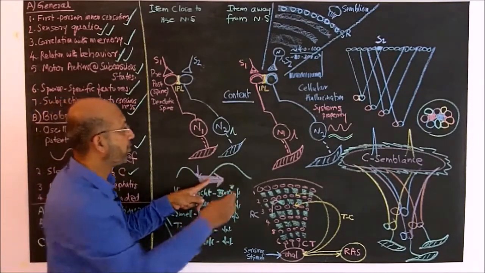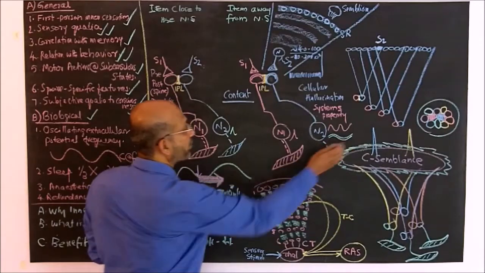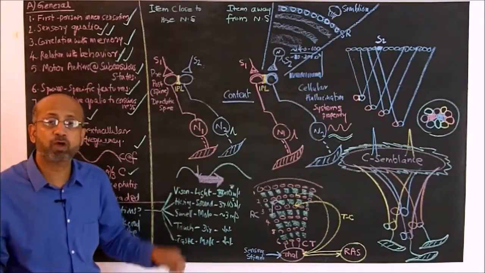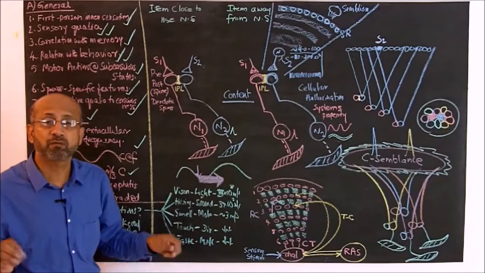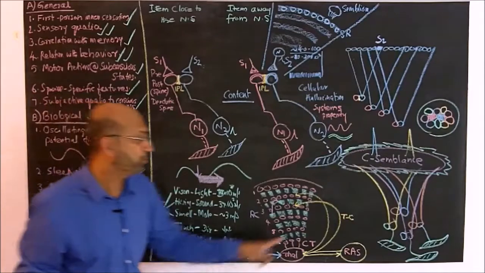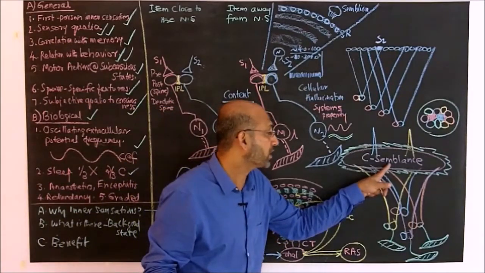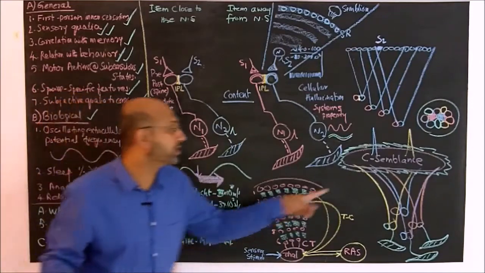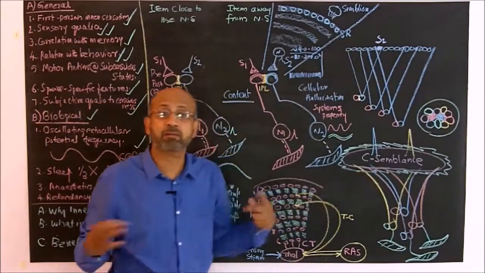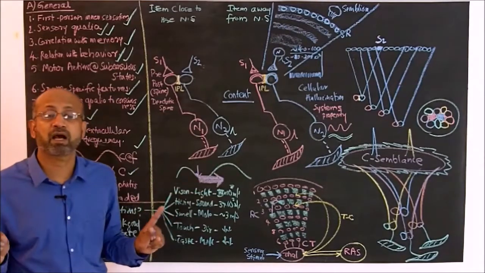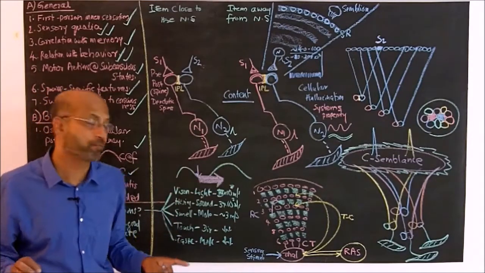That can explain why the oscillation frequency is reduced, and a large number of non-specific interlinked spines will generate a large number of non-specific semblances, which will alter the conformation of C semblance, leading to collapse of this C semblance. Thereby there will be loss of consciousness. That can clearly explain how anesthetics can operate.